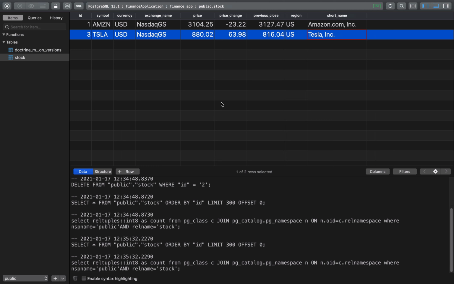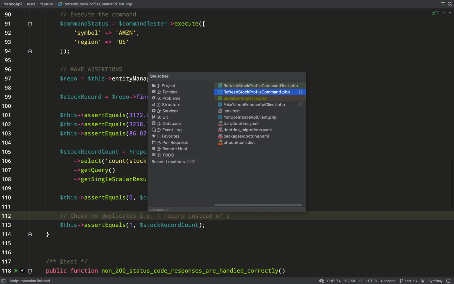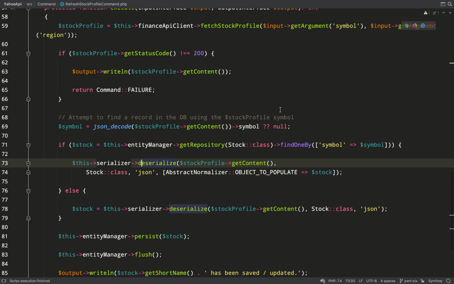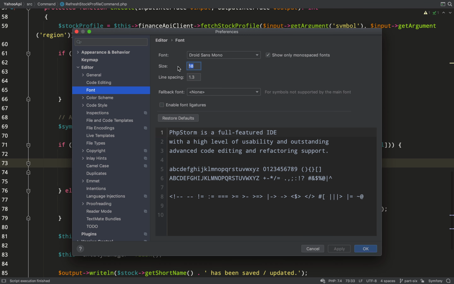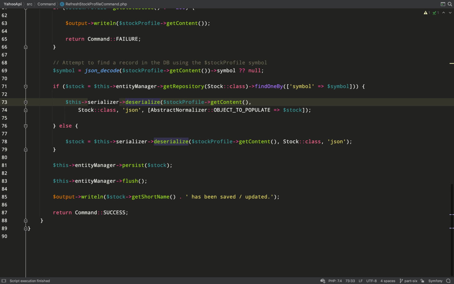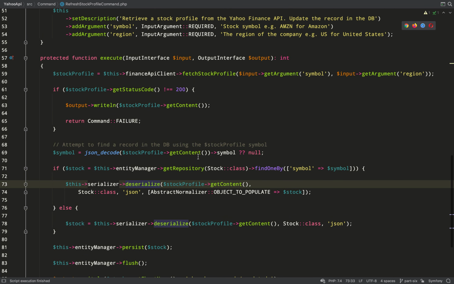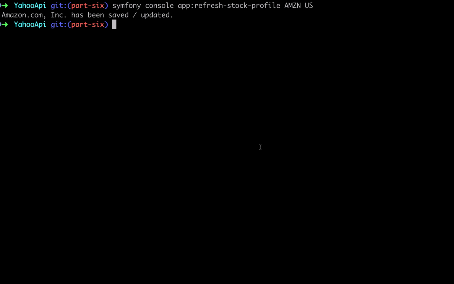Perfect. What I'd like to talk about now is dealing with the unexpected, because when you're working with third-party APIs, one thing's for sure is that you need to expect the unexpected. So this is okay, but it's all a bit happy path and things could go wrong. We don't know what those things are, but I'm not sure that our application is equipped to deal with it.